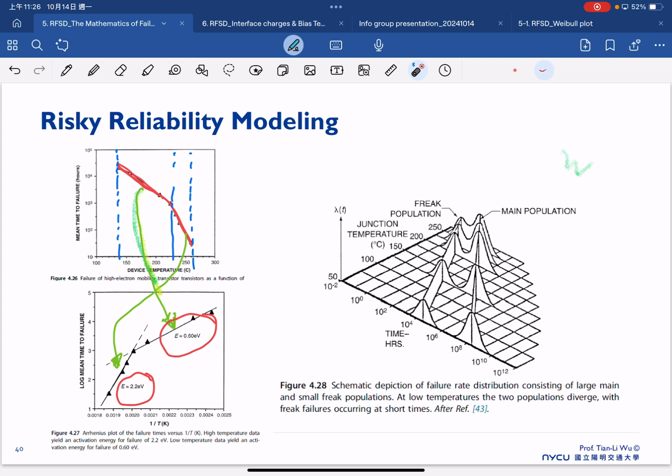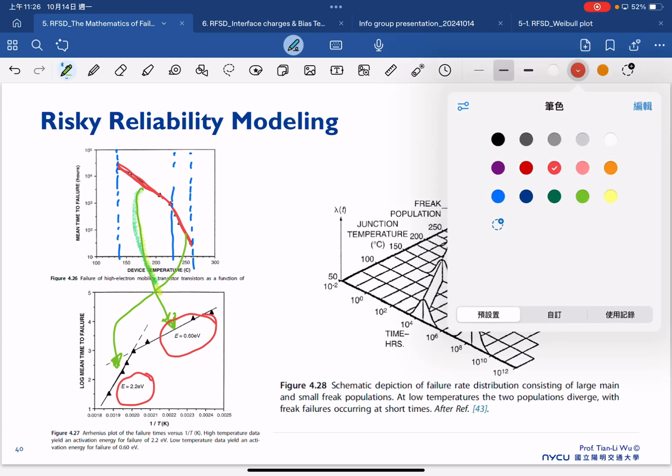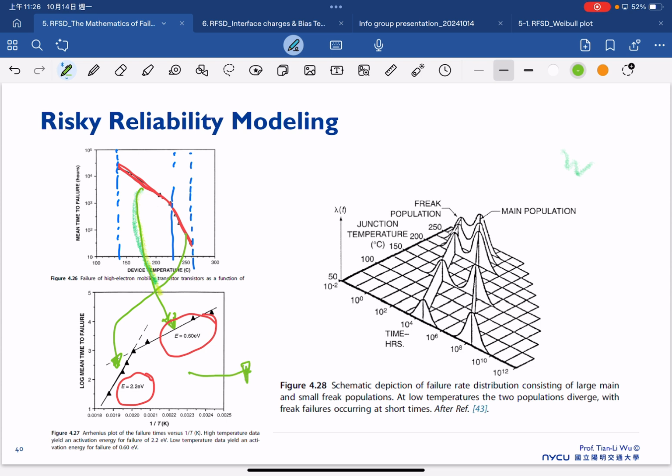So this is how this Arrhenius plot can tell us we have two different mechanisms. And I think it makes sense, because you cannot expect a semiconductor at all different temperatures to always exhibit the same phenomenon. That's for sure. Beyond a certain temperature, it will definitely start to excite another mechanism, and that will also be reflected in the Arrhenius plot as well.